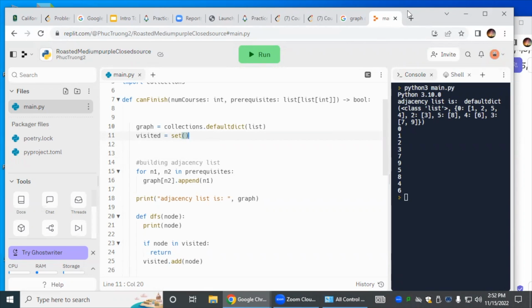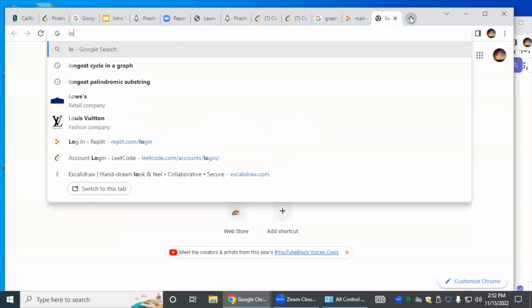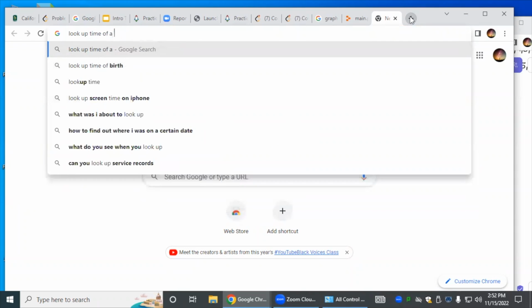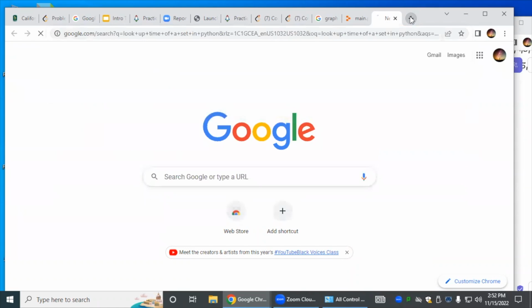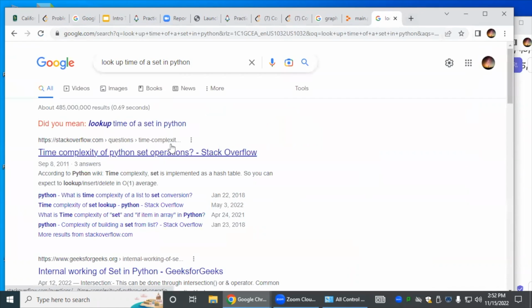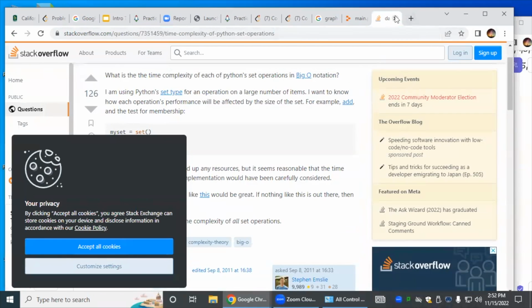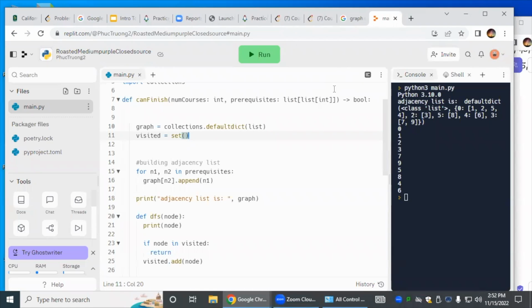In Python, the lookup time of a set is O(1), so it's not expensive.